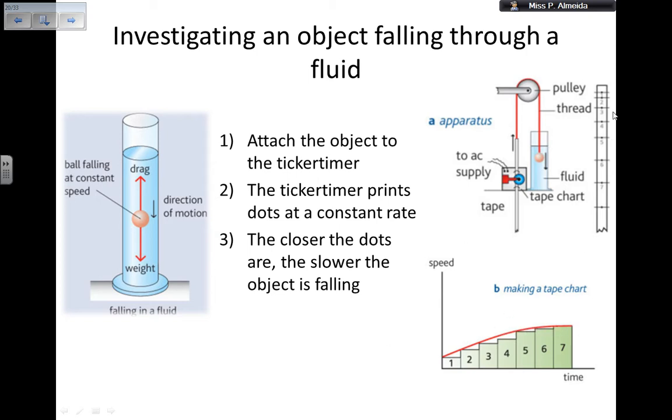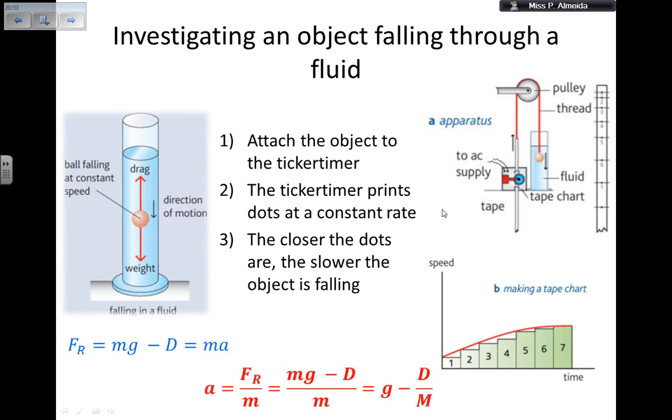So first, I am going slower, my speed increases, but here the shape of my gradient shows not that I have a higher speed, but this gradient is going to tell me that the speed is increasing at a faster rate first, and then as the gradient gets shallower, then my speed is increasing at a slower rate. So sorry for the confusion there.